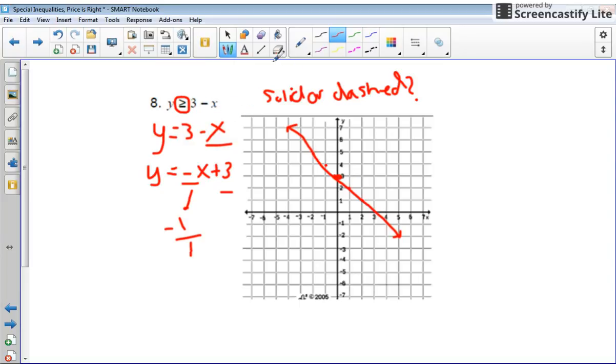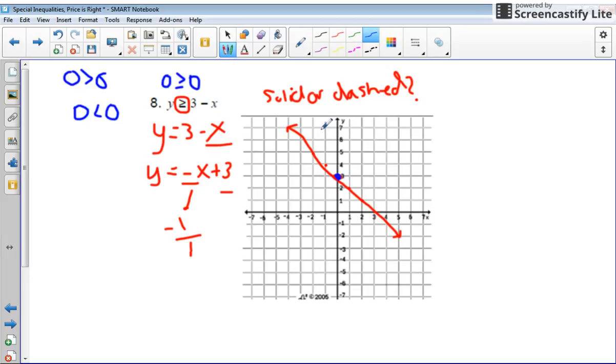That just tells you that, let's say we choose a point that happens to fall on this line, like the y-intercept, (0, 3). (0, 3) is actually going to make this inequality have two equal sides. That's what the things on the line do. They make both sides of the inequality, or the equation down here, equal. Now, if this was not a greater than or equal to sign, this statement would not be true, because, of course, 0 can't be greater than itself, just like 0 can't be less than itself. That's a fallacy. Is it equal to itself or less than itself? Absolutely. So for that reason, we want to include these points as possible solutions to the inequality.